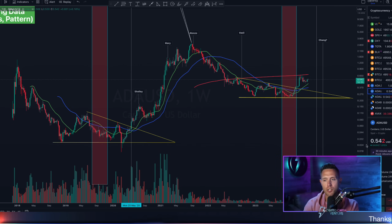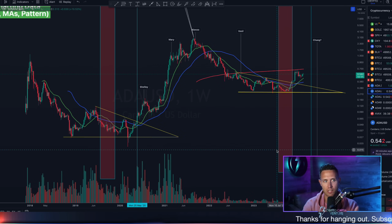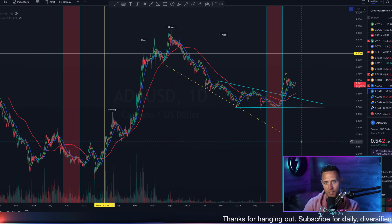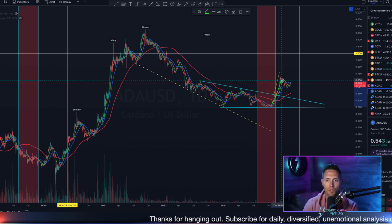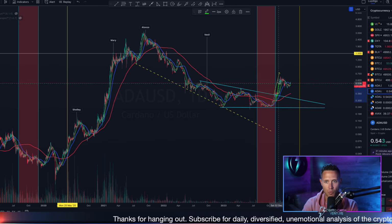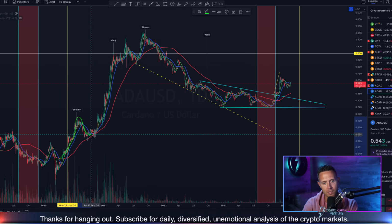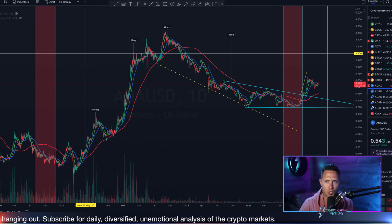What I wanted to point out in terms of the Cardano chart is this. I think this is very helpful for a couple of reasons. If we look at the move, and this move, by the way, let me go to the daily chart. This move right now that we've been comparing, the technical move for ADA, you just see the swing high and then we're consolidating right now. So similar to what happened here. Swing high, consolidating. But just look at the setups really, just starting to look so familiar.